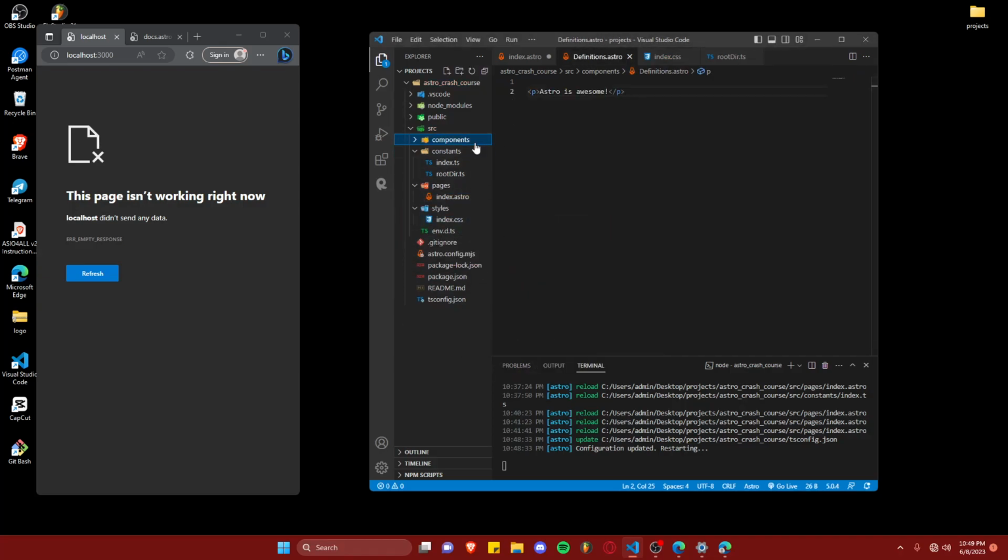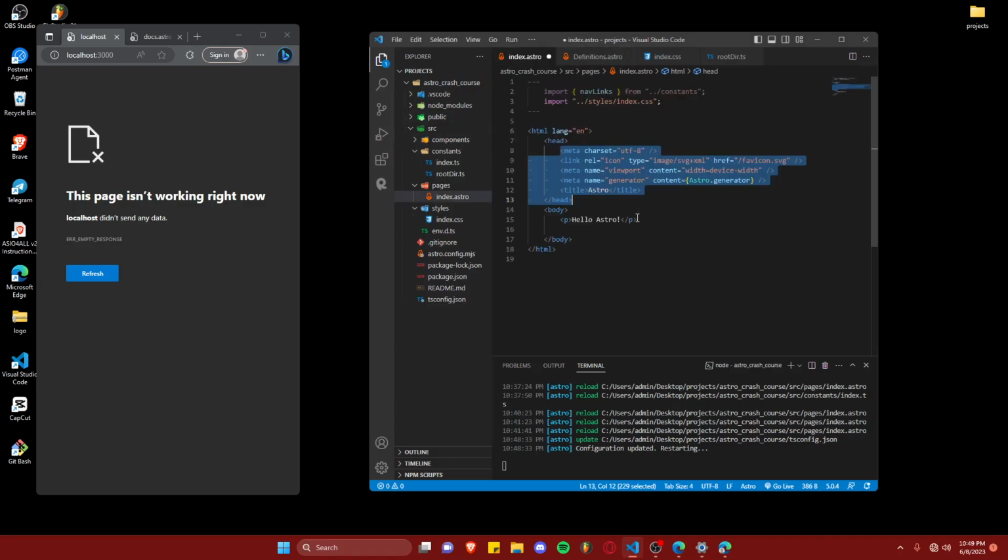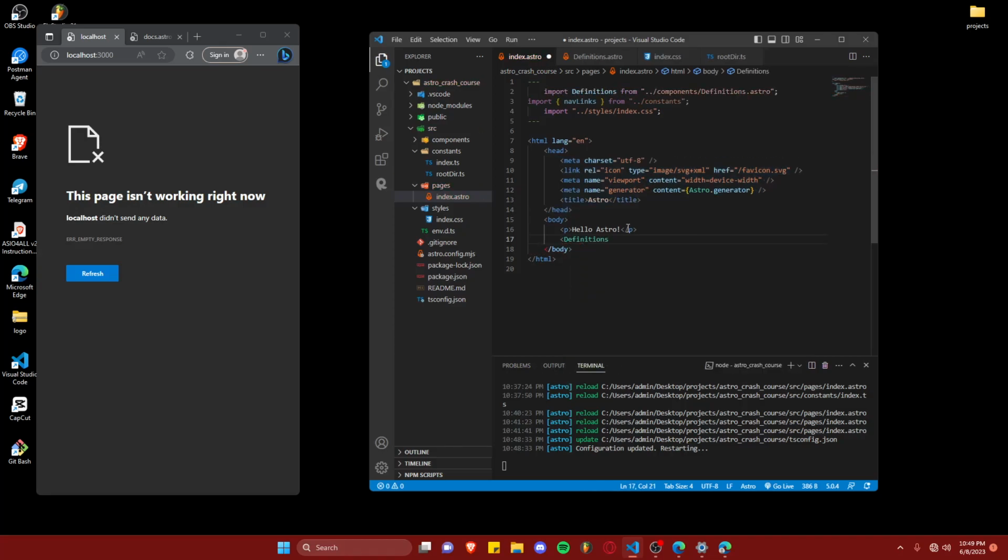Anyway, generally what you put in the components are the various frameworks or libraries that you use, like React, Svelte, Preact, what else? Vue and Angular, stuff like that. And that's actually the beauty of Astro, it's called the islands architecture.